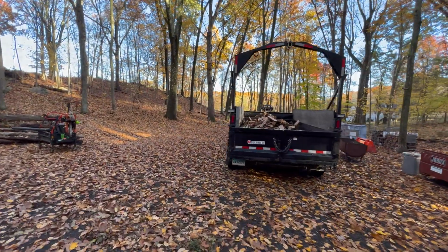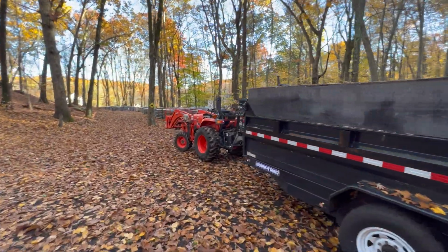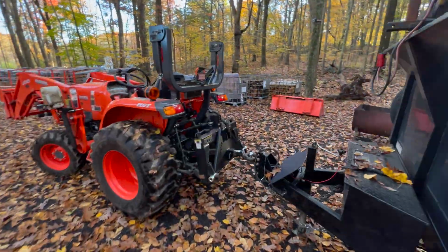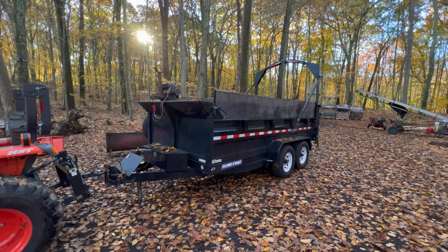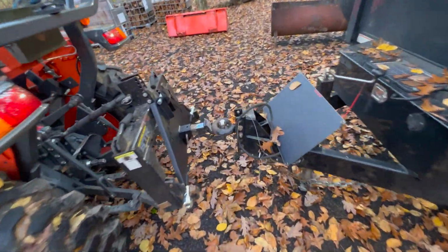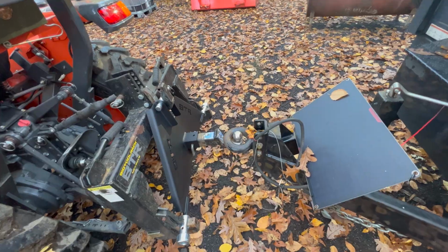All right, guys, here we are a couple days later after picking up the drawbar attachment from Tim up at Big Tool Rack. And as you can see, we got it on the back of the tractor and it just did a beautiful job of pulling out the SureTrack dump trailer. Now, yes, I know I have a lunette ring on here, which is designed for a pintle hitch, but we are not driving anywhere, simply just pulling it out.